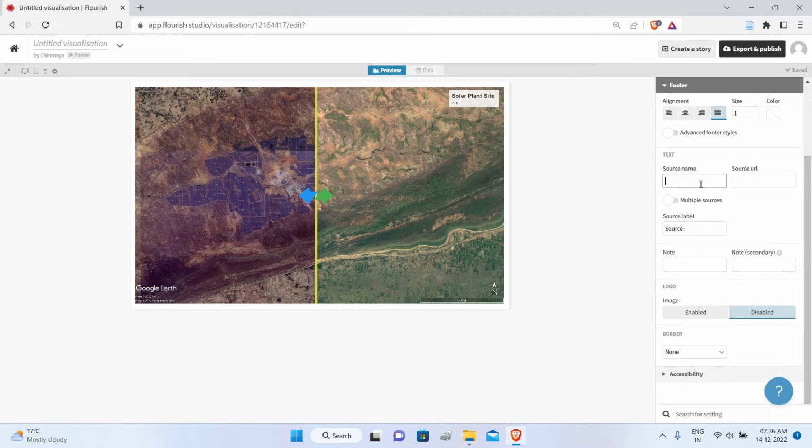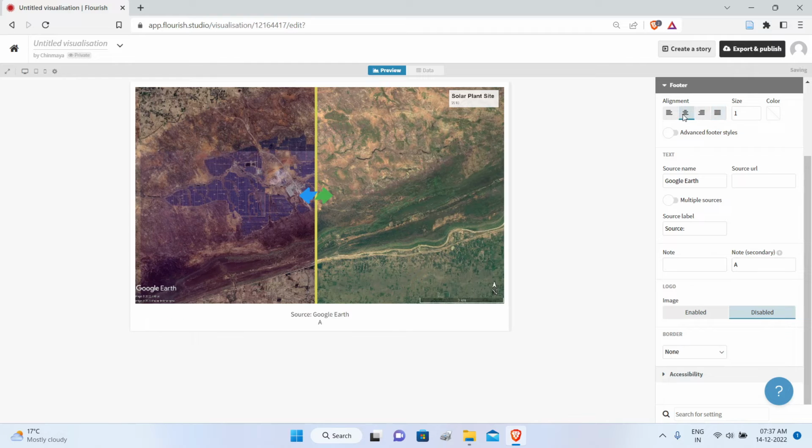And as I have described earlier, you can also add some kind of source to your data by going to footer and just simply mentioning the source. You can also provide a link if you wanted to. And what you can also do is to mention the name of your company. So you can come down here to note and click on note secondary. This is put on a separate line. So as you can see, your source is now being reflected here.